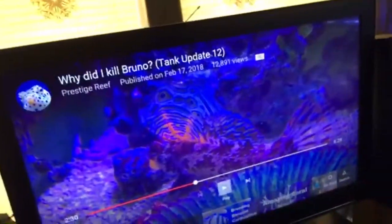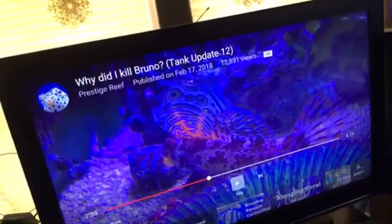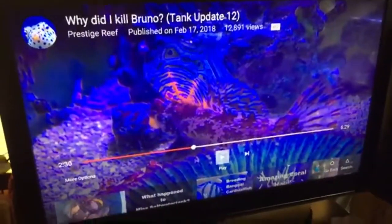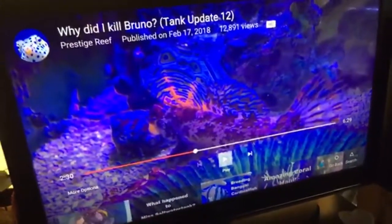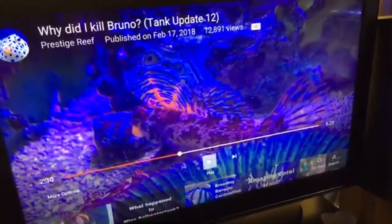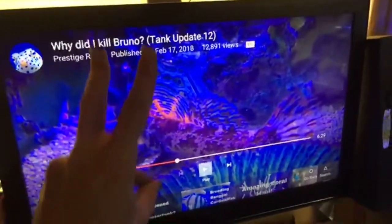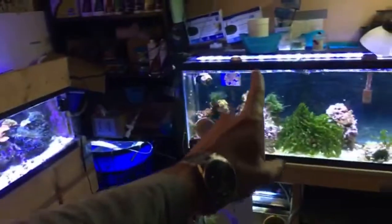I just recently had what is clearly some sort of a disease outbreak. And I had two mandarins, which are also dragonettes, very similar in anatomy and habits, exhibit identical symptoms. I had two of these fish, one in that tank and one in that tank.